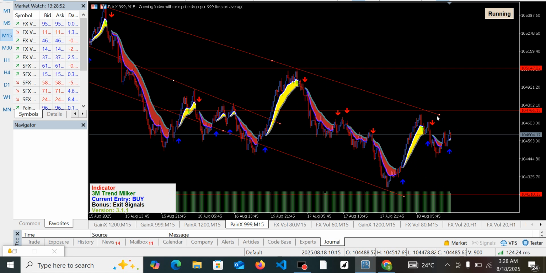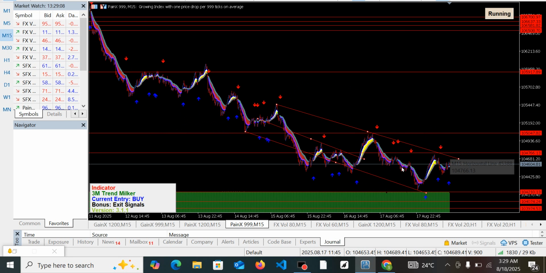So you just need to maintain the channel just for you to know what is really happening. If it should break out above this upper part of the channel, then definitely it's going to buy more. We are still waiting for that. But if it does not break out above it, then it will come down and get to the lower part of the channel. So it is important that we understand this. You can see this has been like this for a while. It's been on a downtrend for a while, so we should watch out for that.